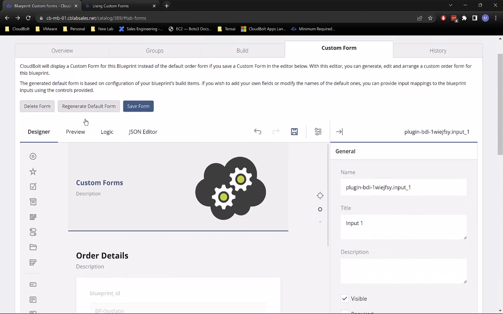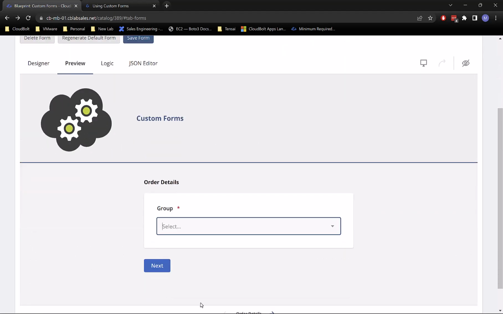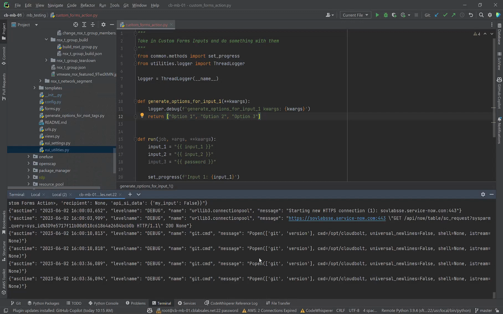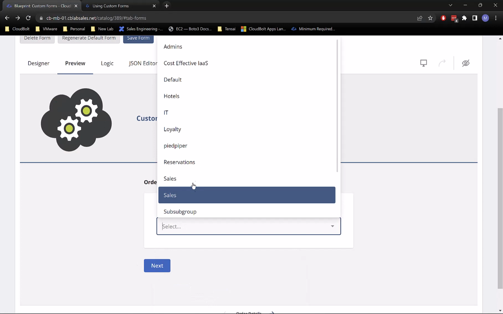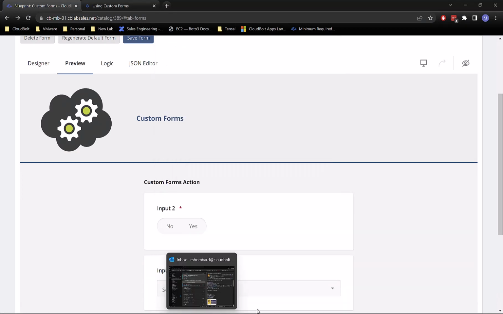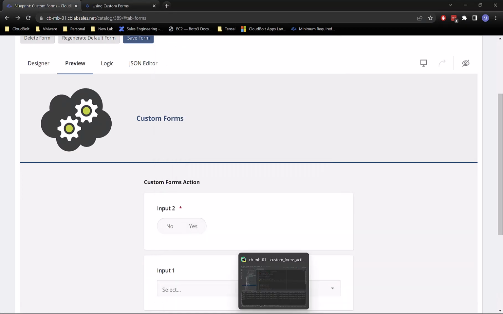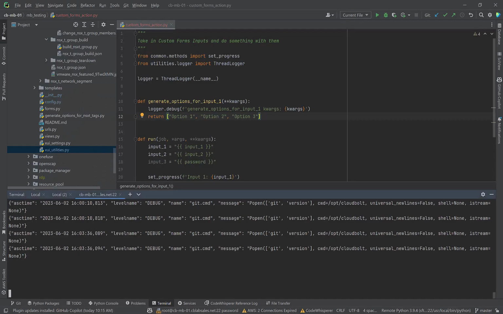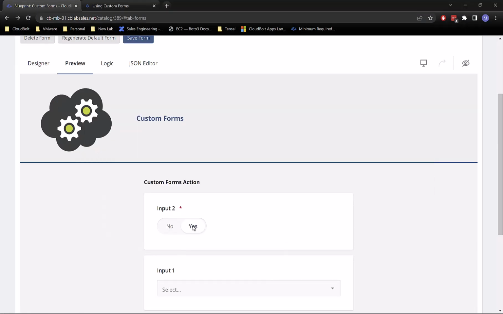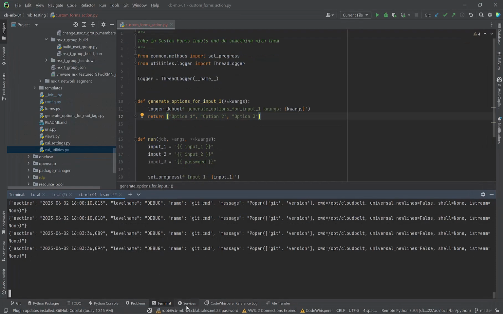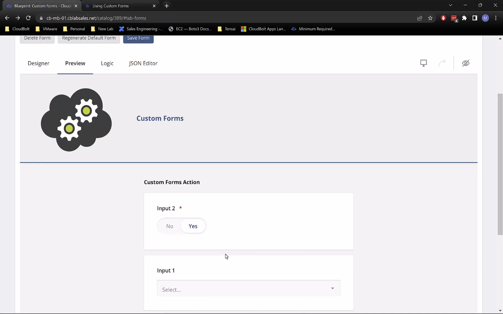Let's go back over to our preview just to prove that I'm not just making this up. Let's knock our log down a few lines. We'll go ahead and select our group. Click next, and now one of the things to notice is it doesn't actually regenerate these options until all of the survey.js parameters have a value selected. So if we go and look now, there's nothing there because we're looking for blueprint ID, we're looking for group, and we're also looking for input 2. So now that I select input 2 though, I can go back over. Maybe I need to deselect that field.